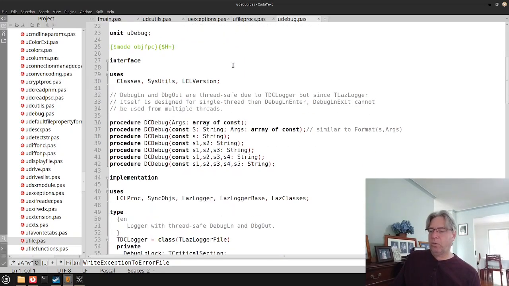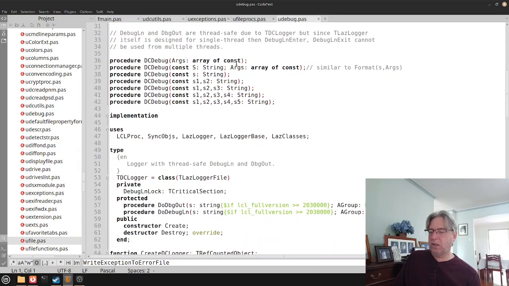Well, the reason why we're going to be looking at this one is because it's actually using the LazLogger or the LazLogger file. So it's actually extending the capabilities of an existing class within Lazarus to do something more.